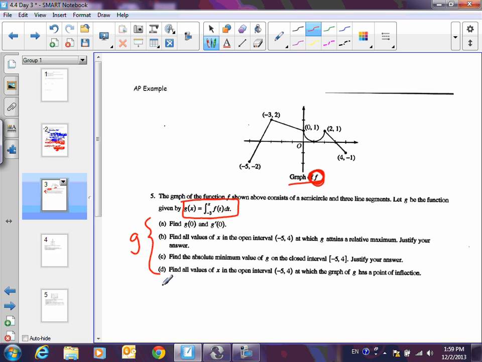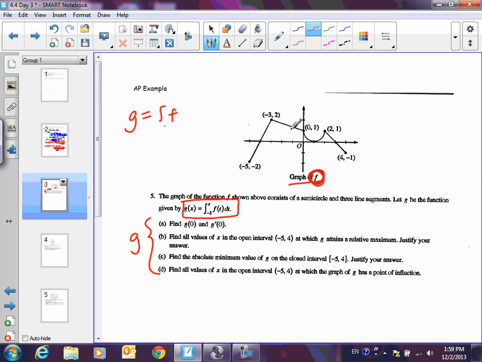This is a very common problem. You will definitely have something like this on the AP test. They give you a graph of f, and they ask you about g. And the only thing you have to relate the two is this statement right here. So before I go through all the questions, I want to make sure we really understand how f and g are related to each other. Up here, I'm going to go ahead and write that g is the integral of f. And what I did is I just got rid of all the x's and t's and numbers and stuff like that. Just g is the integral of f.